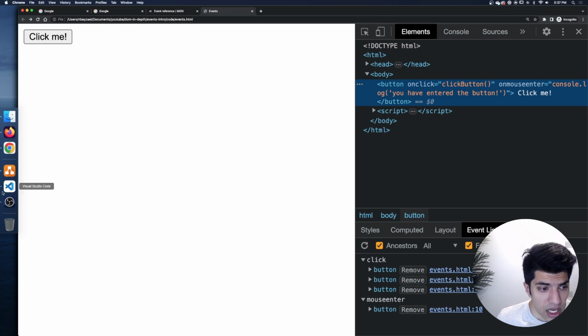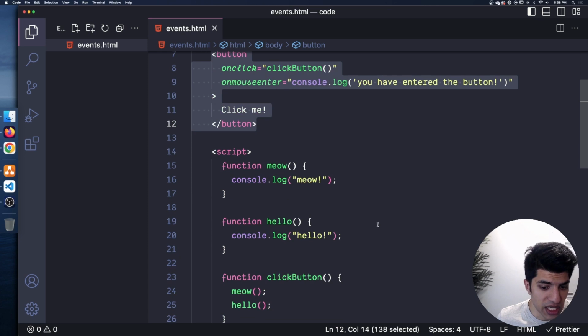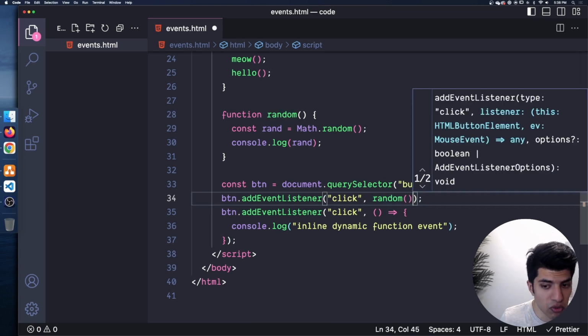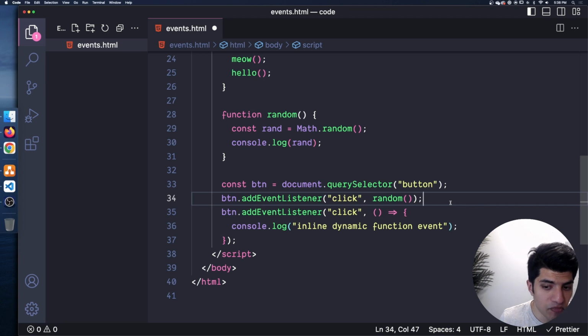Okay, wonderful. Now I'm going to come back here and I want to show you something kind of interesting. You probably noticed that when I did this over here on line 34, what I didn't do was call random here. Now I want to mention this since this is a pretty common source of confusion, both for attributes and adding event listeners dynamically.